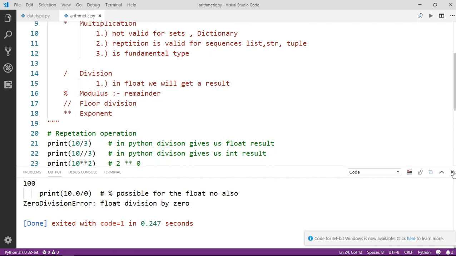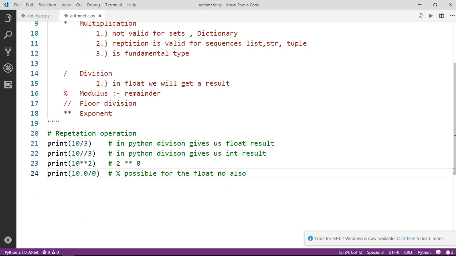So here Python is different from other languages. Like in Java, if I divide a float number by zero, we are not going to get an error. In that case we get positive infinity or negative infinity as an output. But here, friend, in Python, if we divide any number by zero, we get a division by zero error. And the thing that you have to remember regarding the modulus operator is that we can perform the modulus operation also for float numbers.